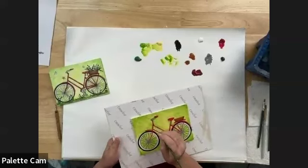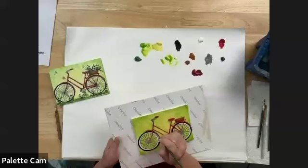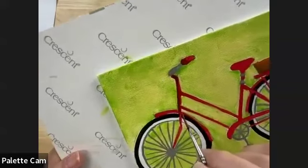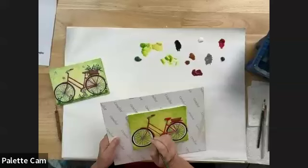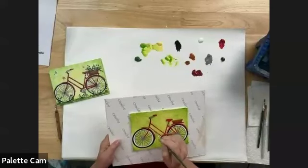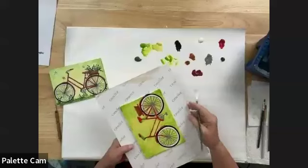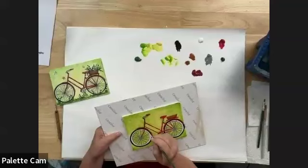Now I'm going to continue on the opposite end where that silver is of the handlebar, where it starts the vertical post portion of our bike. I'm going to come and touch right down next to the silver, and then I'm going to pull it down on the front side of that vertical support piece. So I'll bring that up, and you can see I darkened the front of that vertical post. Then I'm going to bring that all the way across and down into the spoke of the wheel. Now the fender part here of our bike gets shaded on either side of where that vertical support piece kind of splits them. So I'm just going to touch down on the fender and then pull out a little bit on either side where it meets that vertical support.